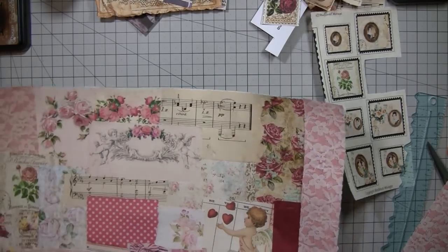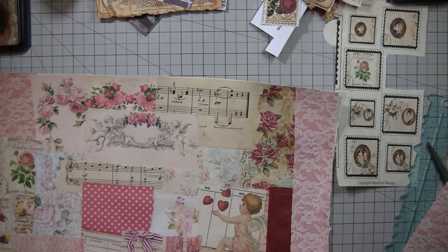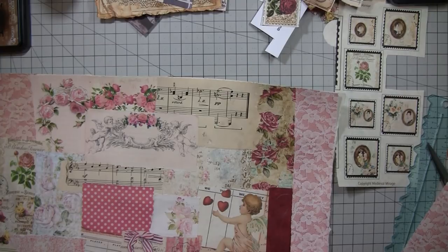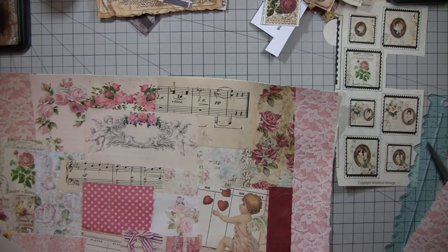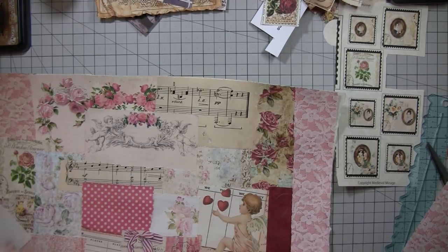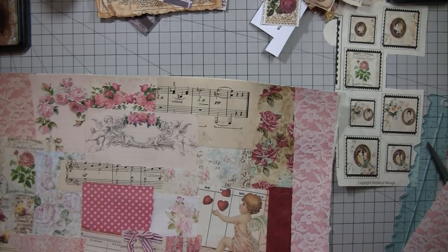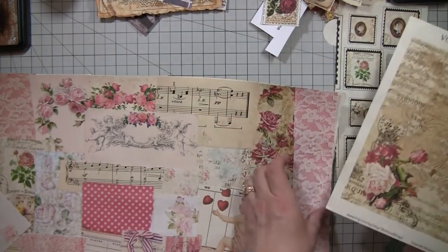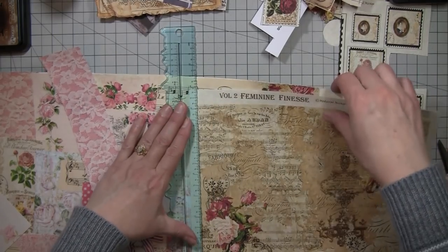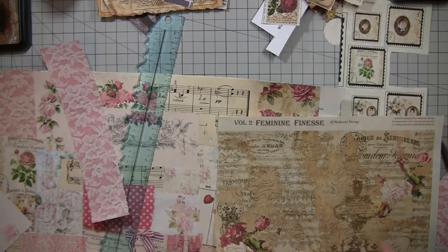I kind of feel like it's going to be boring over here, and that's going to be kind of a whole section. So let me see if I can find something a little more interesting to put over there. Sorry, I know this is real exciting, but I just want something, I don't know what. I did it again. It's usually that middle part, and then I don't hold it down and it gets like a weird bow.